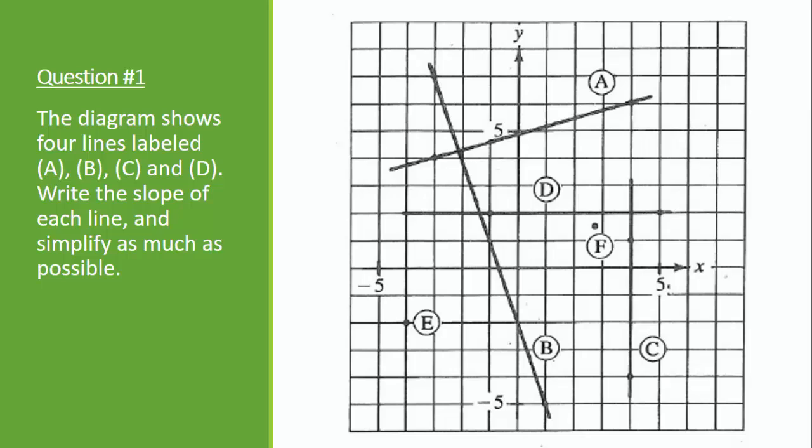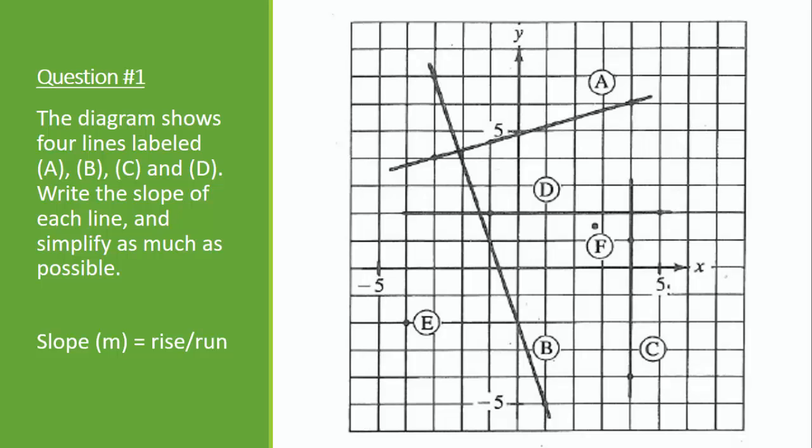So first of all, the slope of line A. Remember that the slope, abbreviated M, is the rise over the run. In other words, as you look at a line and you're moving from left to right, you're looking at how much that line rises, how much farther up it goes for whatever distance you're running from left to right. Also remember that if you have a line that's falling, if you look from left to right and it's descending, if it's coming down, well, that is written as a negative rise.